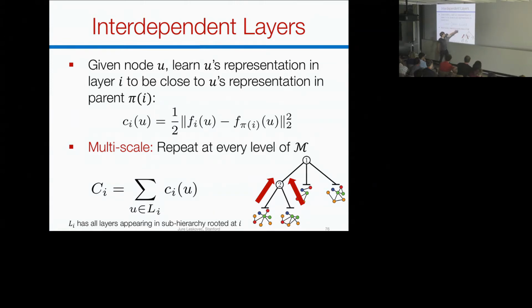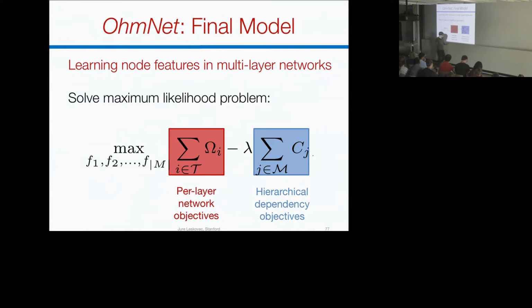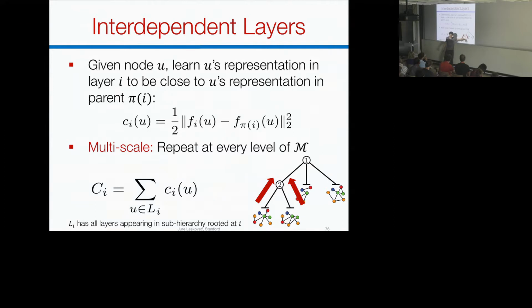This is what comes from the single layer objectives, and here I also want to learn the coordinates in the internal nodes of the hierarchy, and this way share the information when I learn these embeddings. Okay, so the global objective function that I'm trying to maximize now has these 2 parts. It has the part about per layer network objectives, where I'm trying to predict the neighborhood of a given node, and this regularization factor where lambda trades off between being able to predict the neighborhoods versus making sure that feature representations between different layers are aligned through these hierarchical dependencies. Okay, and I can basically do the same thing as I was doing before. But the nice thing now is that I have this hierarchy, and I can share the information about these features up the hierarchy and down the hierarchy.